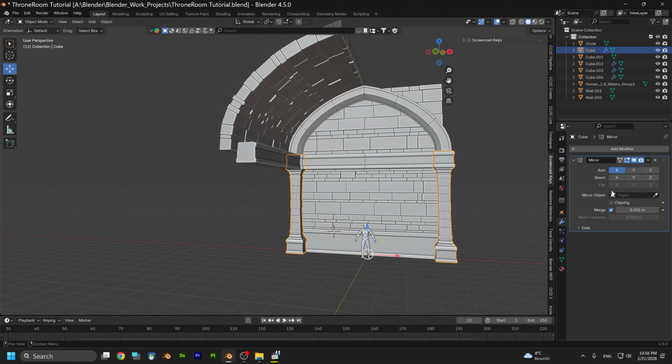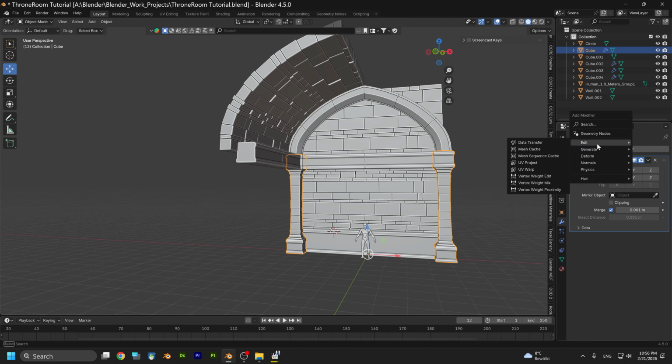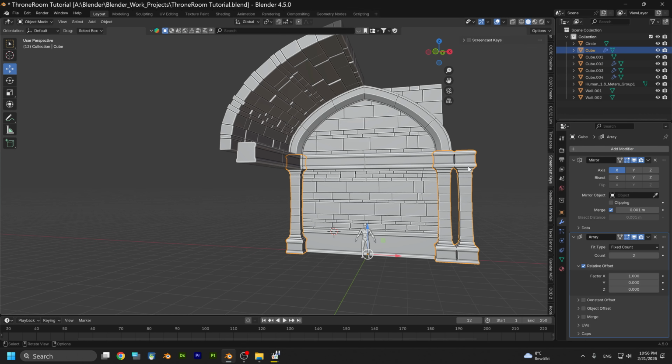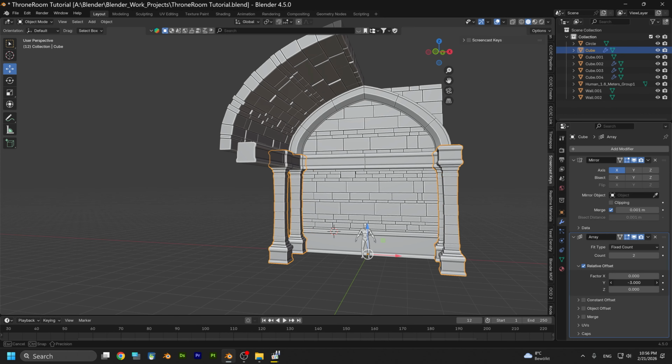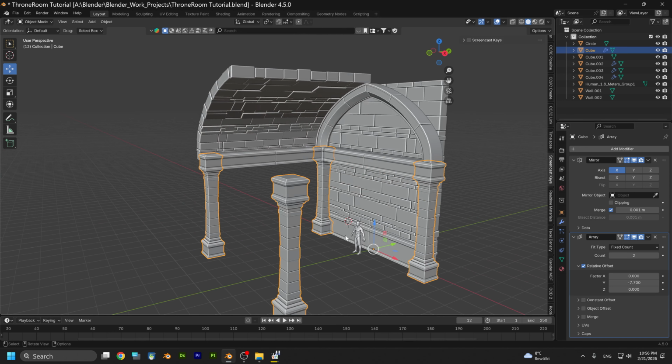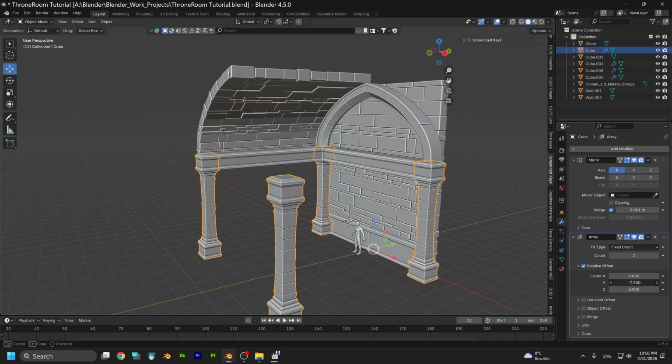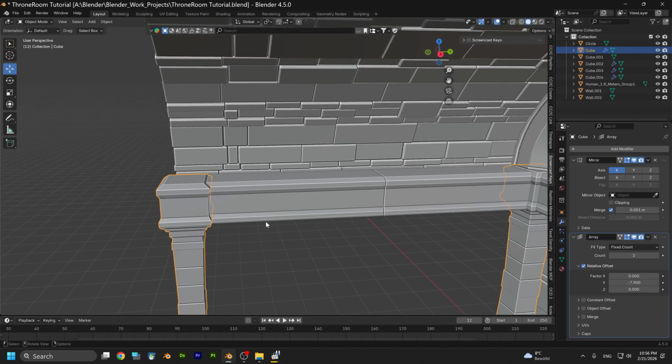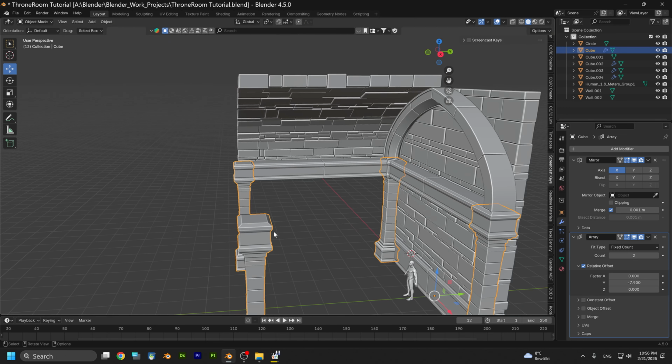And let's add array. Here we're going to make it to be 0 and we're going to move it to y-axis so we can see where our pillars go, like this. Later we're going to adjust everything.